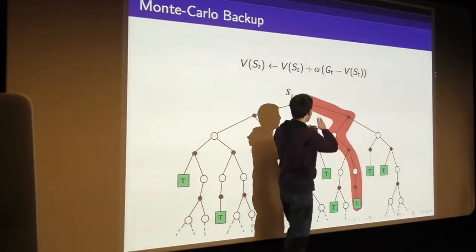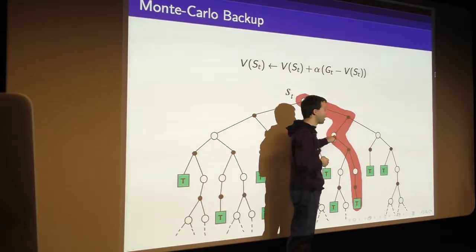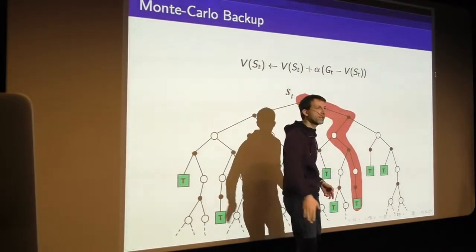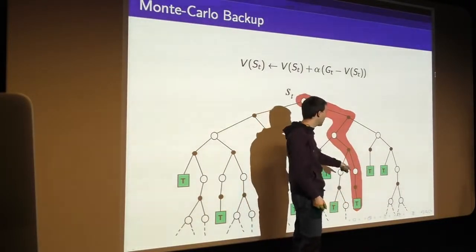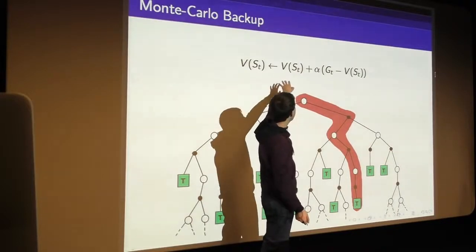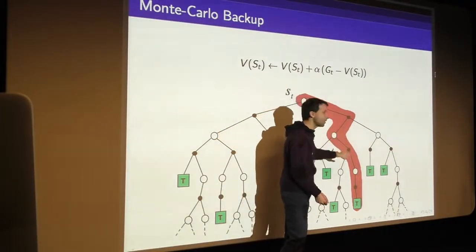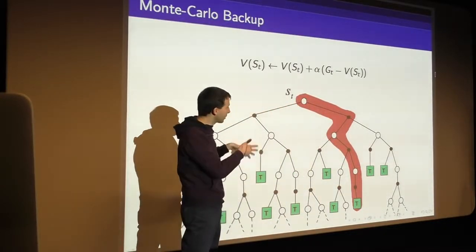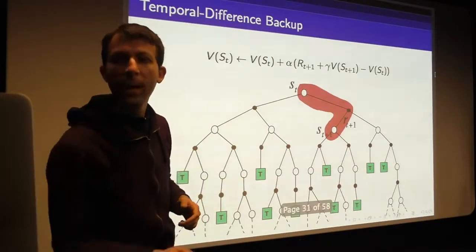It samples an action from the agent, it samples where the wind might take you, it samples an action, samples where the wind might take you, samples one consistent trajectory. Just by running that and interacting with the environment, you get one sample of this whole thing. And then you use that sample to update the value function at this root value here. And we also do it at every intermediate value. This is just showing what happens for one state, but we also do all these other updates when we run.